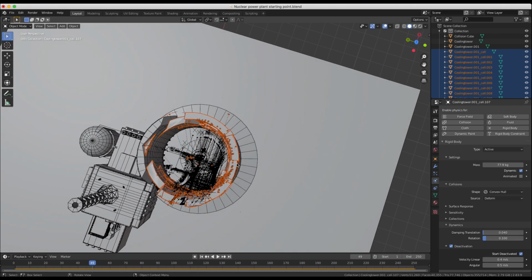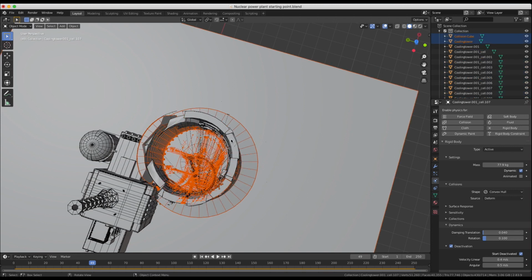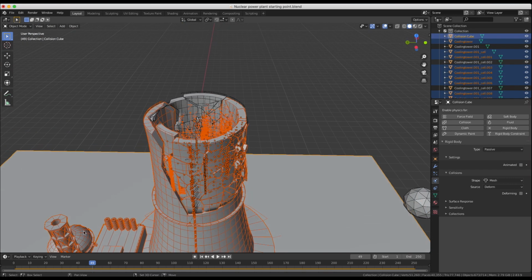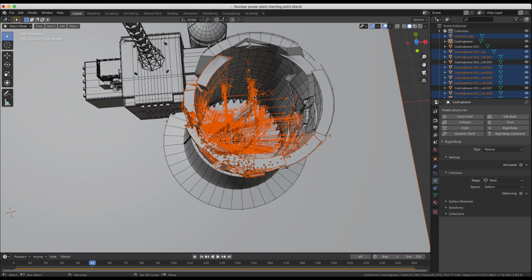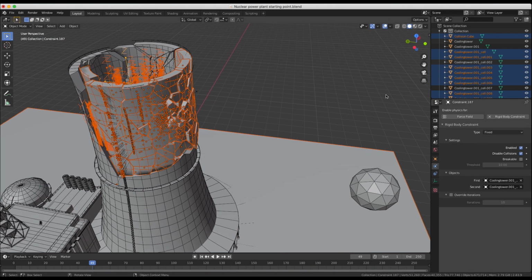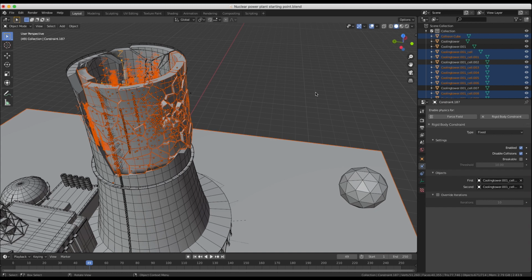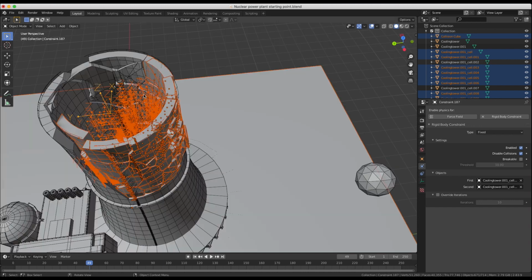So now let's go ahead and select all of our rigid body constraints here. Deselect whatever you don't want selected, obviously, and then make sure that your active object is one of the constraints. Now under our physics tab here, we can change our rigid body constraint settings. What we want to do is make these constraints breakable. So again, just like we did for our rigid bodies, we want to hold down Option for Mac or Alt for Windows as we change any of these settings, so that all of the constraints that are selected are also getting the changes that we make on our active constraint here. So I'll go ahead and press Option as I select breakable.